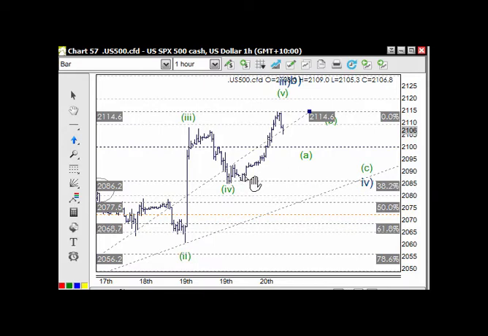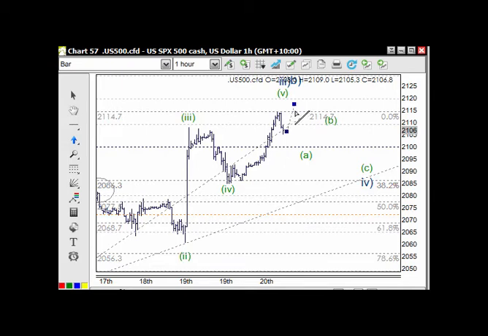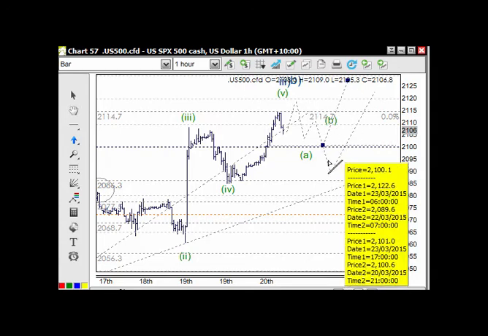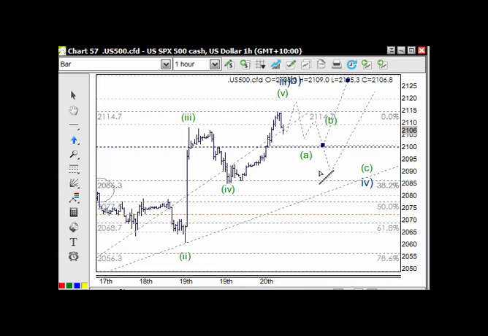This move up here does appear to be completed, but I've got this little move just here off the lows here, which I find a bit difficult to work out. So there can be another little high here, but I'd be very careful about chasing it. It would still end up coming back down into here before we move up. Look, it may even sit flat on the 2100, and that would be a variation of the classic trading levels pattern. That'd be the first variation out of the box, but we need to see what it's like when we get there.